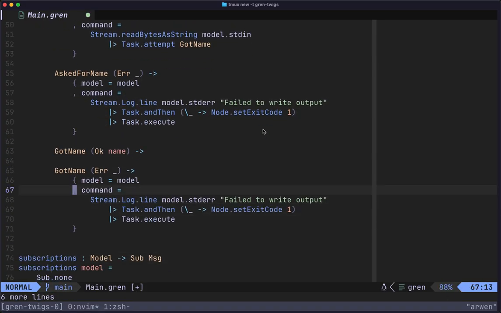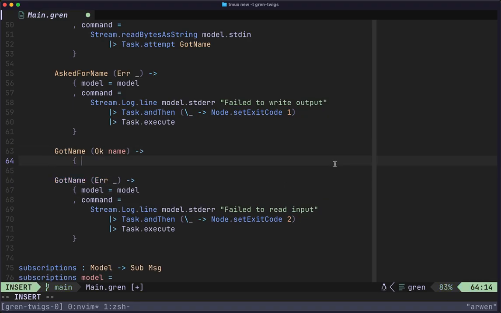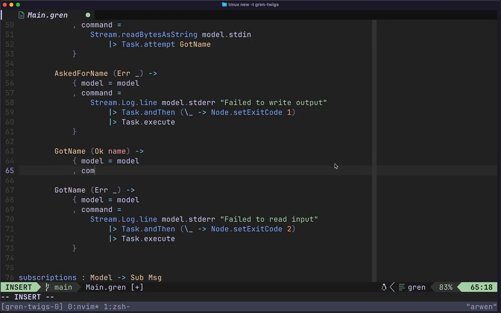We'll say failed to read input. I'm not super familiar with exit codes. I think we want different codes for different types of errors, or maybe any kind of standard IO error should be the same exit code. I'm not going to worry about that right now, but we'll go ahead and set it to, all I know is non-zero means bad. Okay, our model is the same.